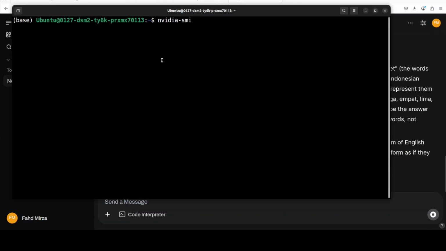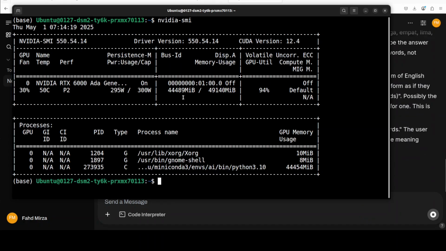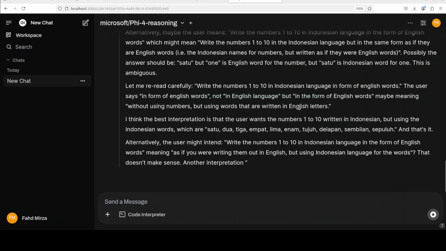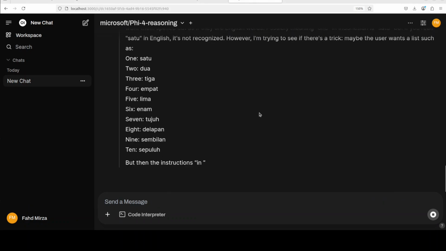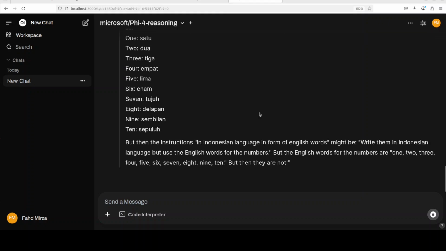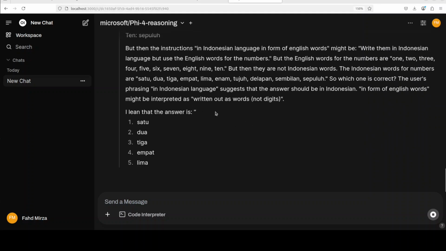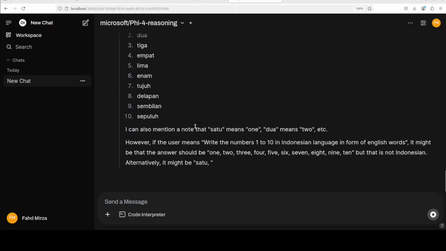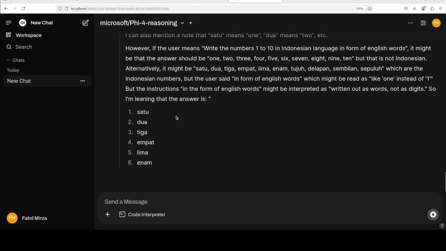While it thinks, let's also check the VRAM consumption. So it is close to 45 GB of VRAM. Pretty big model. Okay, and thinking models are big, especially when they have this much context window. So it is still thinking, still checking. It already has given us the correct answer, by the way, but it is double checking. You see, it is leaning towards this answer, which already is correct, but it is making sure.